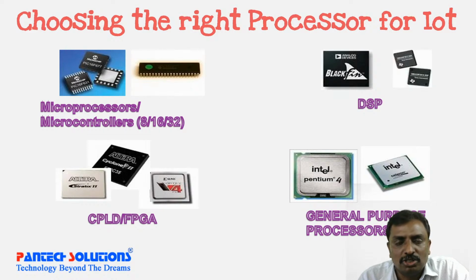CPLDs are complex programmable logic devices which will do the role of a microcontroller. You don't have the capability to do mathematical modeling on CPLD processors, but it can be customized. So if you have microcontroller applications, but you have a requirement to customize, then you could choose a CPLD. On the FPGA part, if you want to do mathematical modeling, all the DSP applications can be implemented on an FPGA. The only difference is that an FPGA can do parallel processing, whereas DSP is sequential. It cannot do parallel processing.